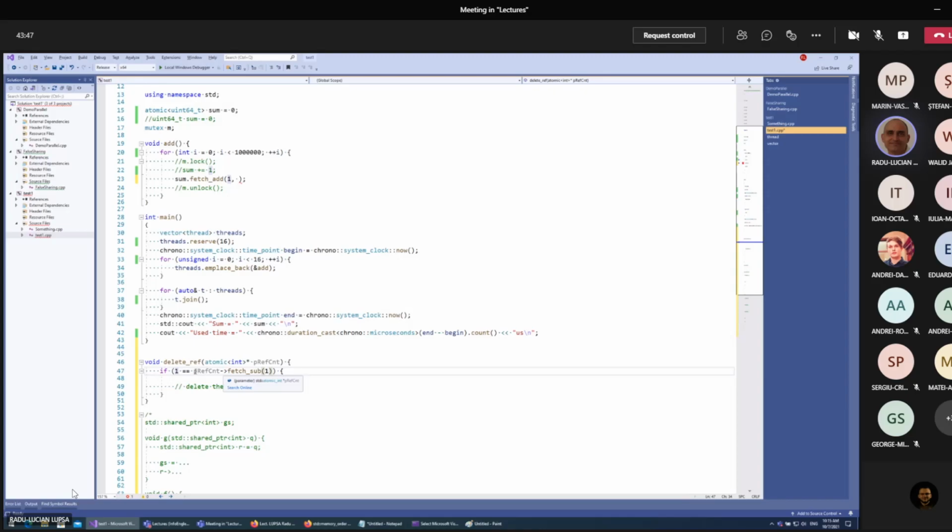Now, if the value before the decrementing was 1, it means that we are the only owner, or we were the only owner at the time this atomic operation was performed. And having there a value of 1, it means that no other thread has that shared pointer. Because it's 1, which means it's only us. Yeah. We are the one.